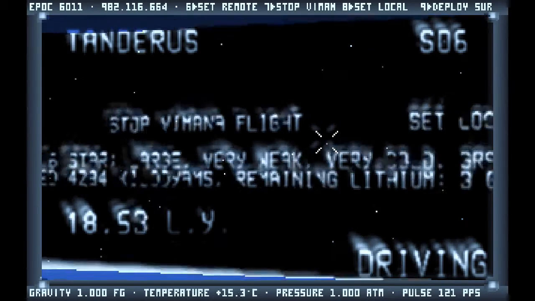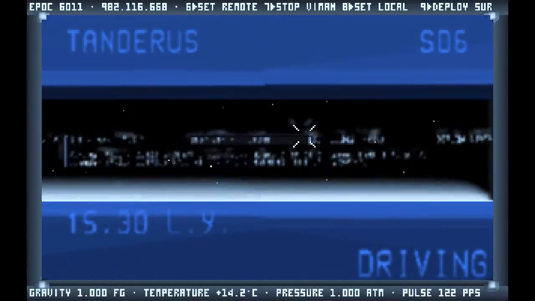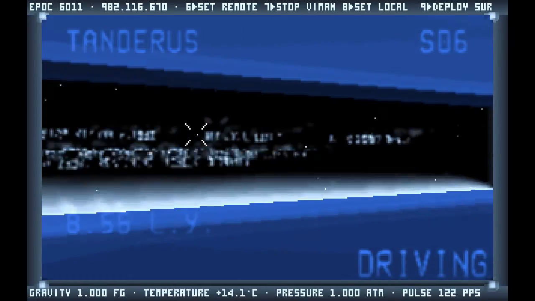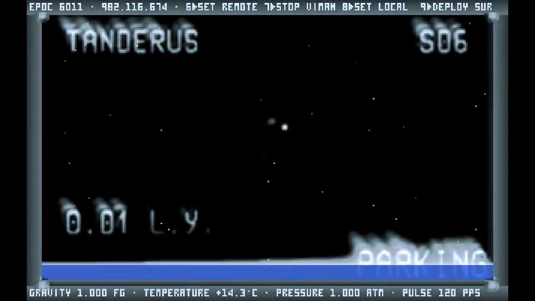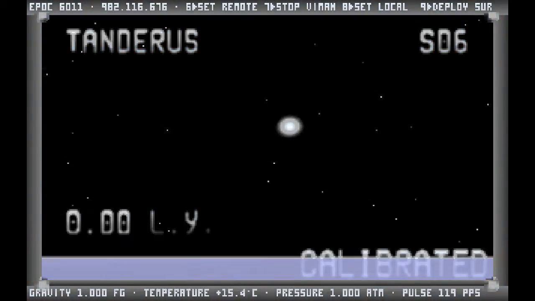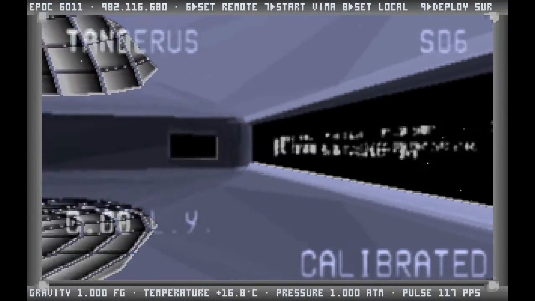So you see it there on the left, sort of burning down. We get this crazy visual effect as we're cleaving through the stars, bending space and time. And so there's the star right there. There's the gray dwarf. It's right there in front of us. Tendrous, as it's called.